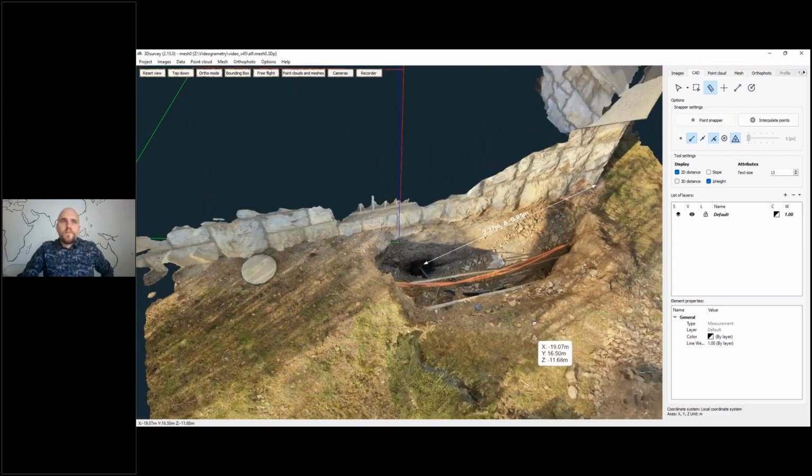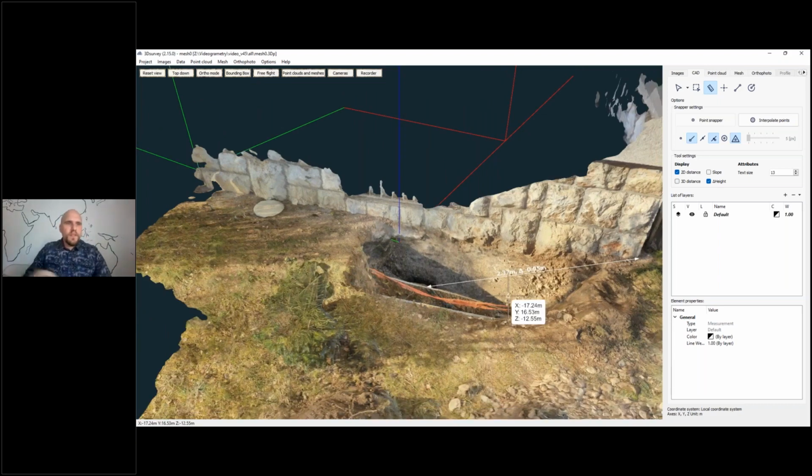Okay, so this was our second example. Here the goal was to just approximately orientate the model when we have no additional telemetry data or no ground control points. Okay, perfect.